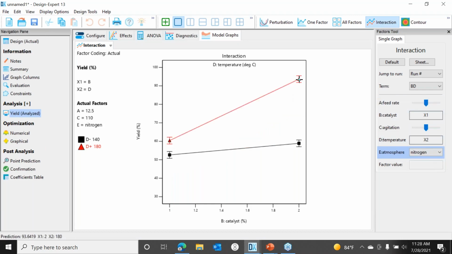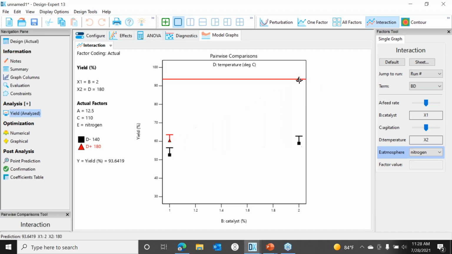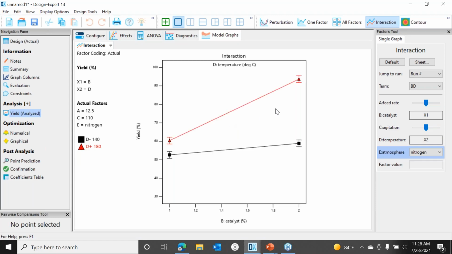That's the better answer. These little whiskers on these lines called the LSD bars, they indicate the statistical significance. So if I click on that optimal point, I can see that these whiskers don't cross the red reference line, so that all of these other conditions are statistically inferior to the one that we've picked. And over on the left, we can see that the projected yield of the system would be 93.6 if we run at those conditions. And indeed, those are statistically different than the other options. Okay. So we were able to analyze this using a graphical approach.